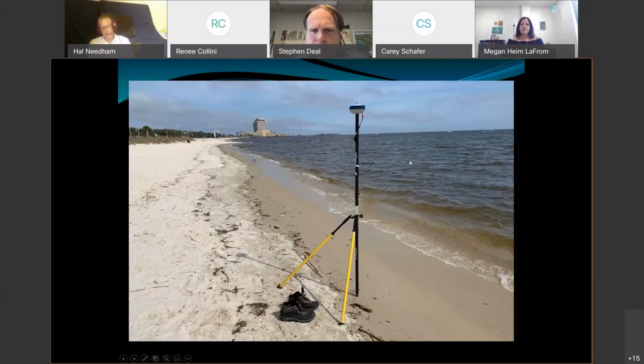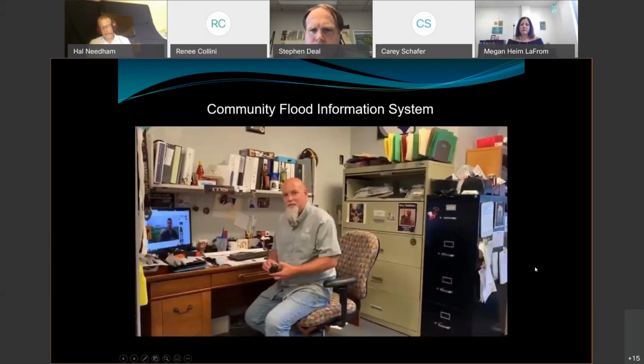And so I went out there, and we can go to the next slide, but what I found when I GPSed the high tide mark is that we estimated mean sea level is at about 0.6 of a foot in our data. So again, people think mean sea level is 0. It was not. So one of the issues we came up with here was that Biloxi doesn't have a tide gauge, and how are we going to deal with that?